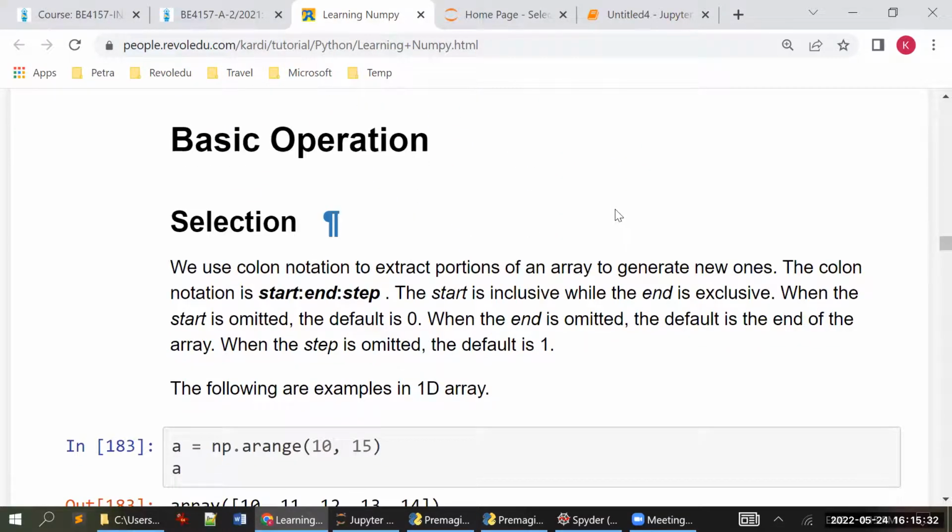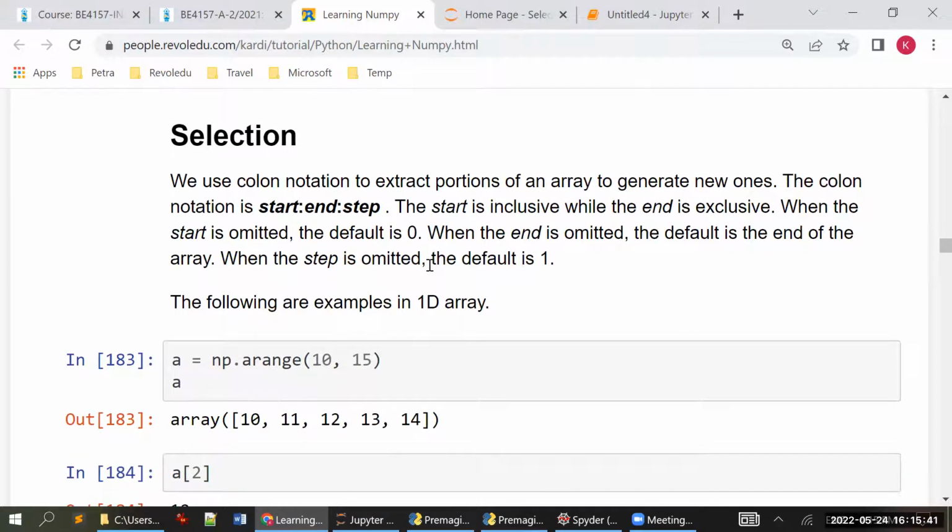Okay. Next is to do what is called selection. So we have what is called colon notation. This is originally from MATLAB. The maker of this NumPy copied that idea of colon notation.